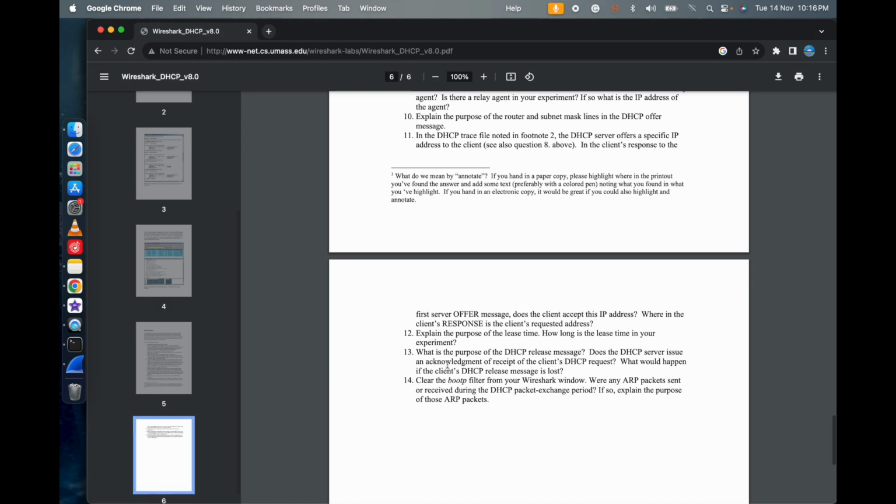So next question: what's the purpose of the DHCP release message, and does the DHCP server issue an acknowledgement of receipt of the client's DHCP release?